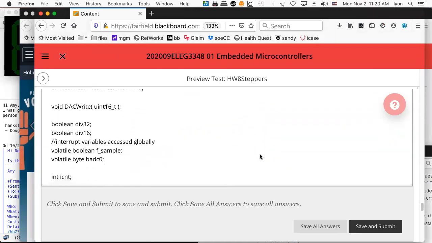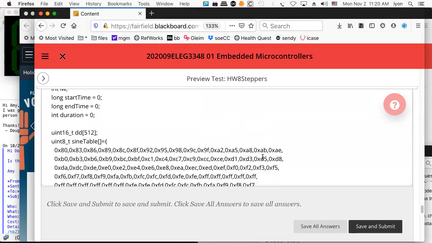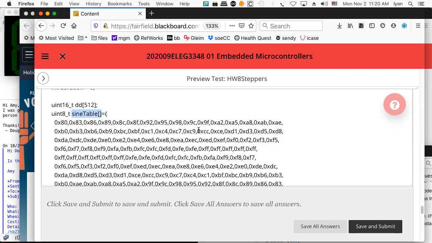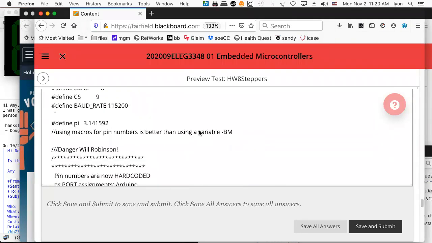And so let's see, somewhere in here, oh, there's a sine table. But this sine table doesn't look very good, right? Because this is an 8-bit sine table. So we can see a list of hexadecimal numbers that have been pre-computed and are being stored here in this little sine table.